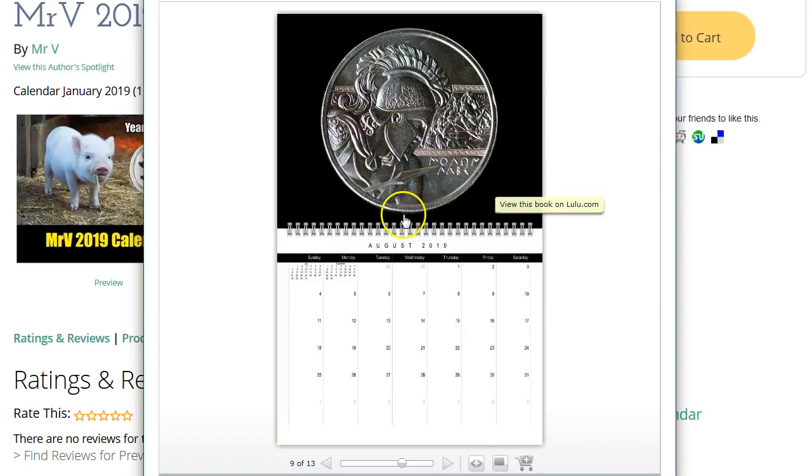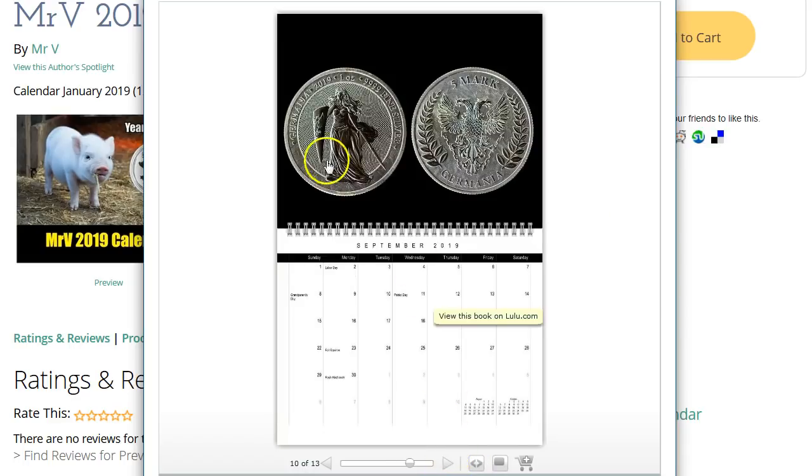The warrior guy here. And then for September, we have the infamous Germania coin, which was very difficult to take a picture of. I don't know why, but especially the eagle side. I think it's called the bicephala something. I can't remember the exact pronunciation, but when I take this side of the coin, the 5 mark and the Germany, it would not come in focus. Like one would be in focus and one would be out of focus.